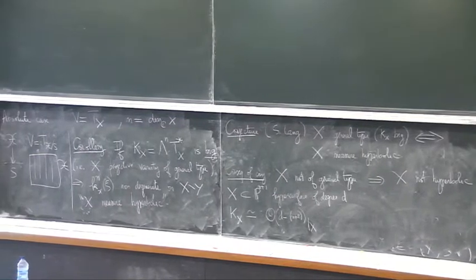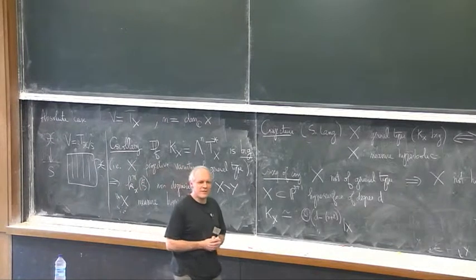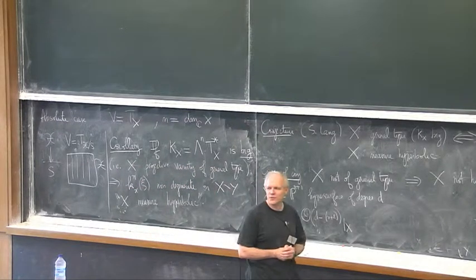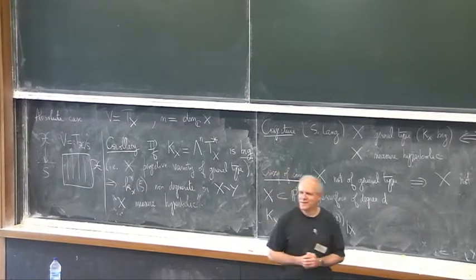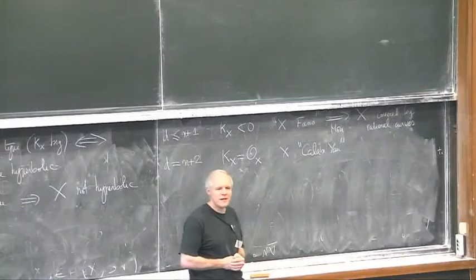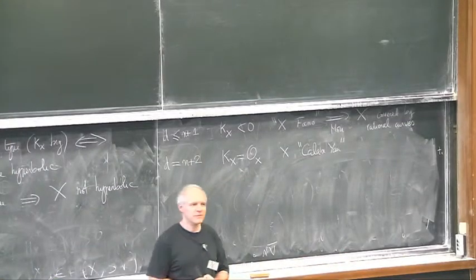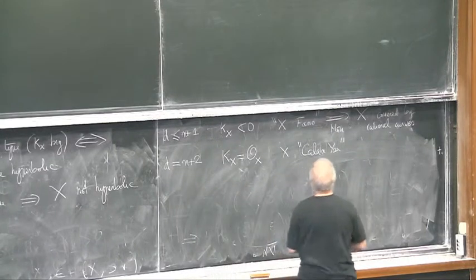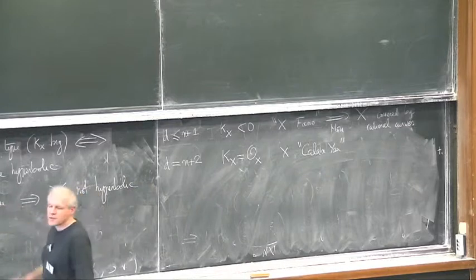So somehow you can compute the number, the virtual number. I don't think there still exists a formal proof that this virtual number corresponds to the real number. So in principle, it should be known that it's not hyperbolic and that there are rational curves, but it's not formally, I think, proved. So, okay, even that simple case is not completely settled.